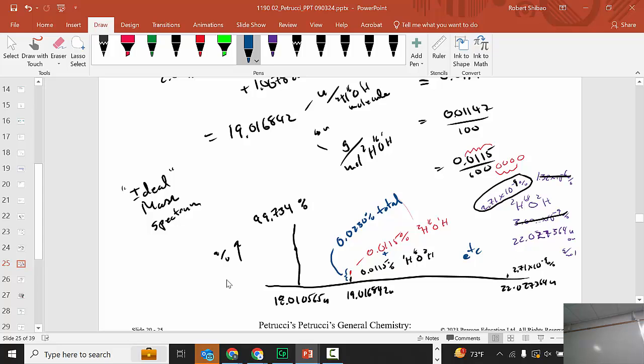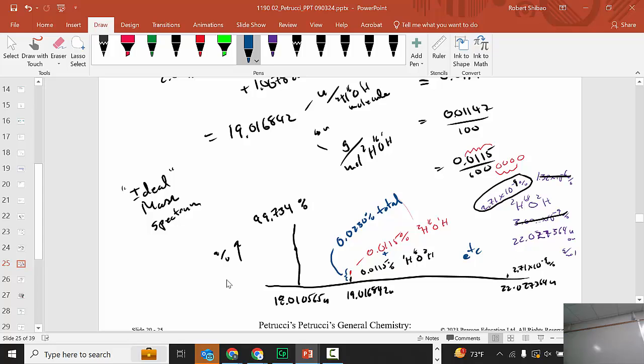And if we write on the Y scale here, the percent, then this peak is going to be 99.734% in intensity, amplitude. And the mass here that it hits is going to be at 18.010565 U, right there. Okay, on the mass spectrums in the book, they'll just write like 18. It's just a hair above 18. But here we can get the mass to 6 decimal places.